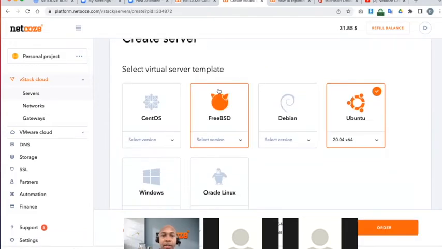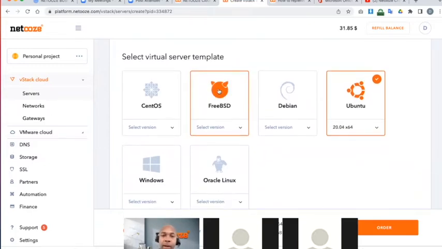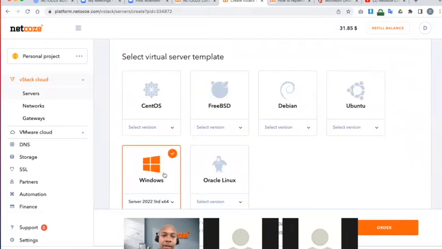what our system does is give the user the ability to select a virtual server template. So depending on what they want to do, for example, if I selected a Windows server, I might do that because I want to set up a remote desktop for an employee, so they can access Windows online wherever they are in the world.